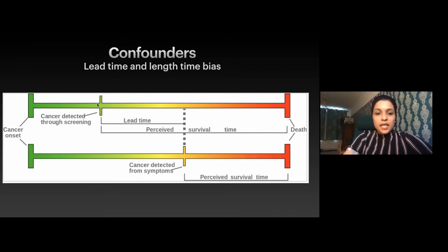And that survival time, it seems quite long. Okay. If you have exactly the same patients and you haven't photoed them and they eventually get problems with their vision and they last a bit longer and then eventually they get some flashing lights and they go see their optician, you pick up the same lump here. Okay, so you don't pick it up here, you pick it up a bit later, but actually they die at exactly the same time. But that survival time looks a lot shorter.